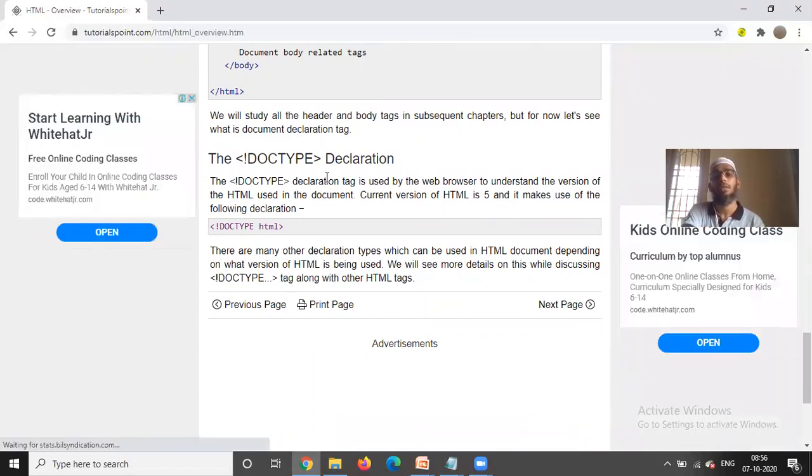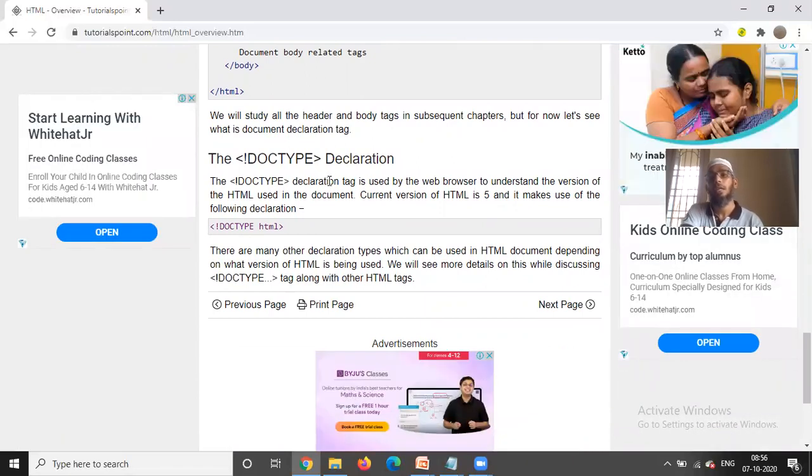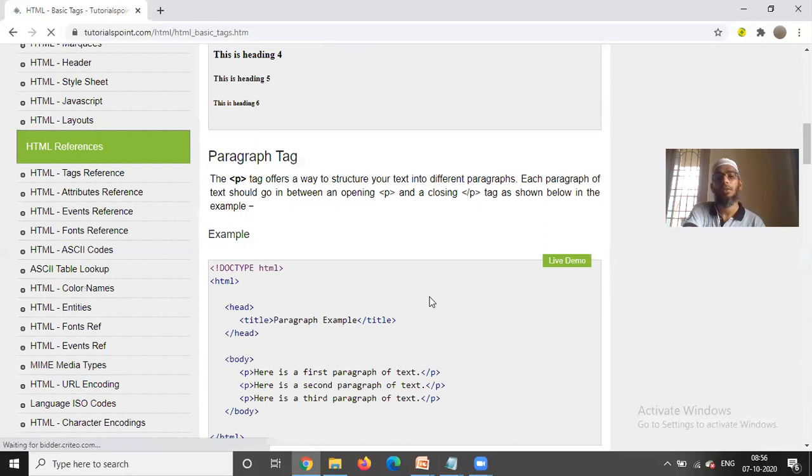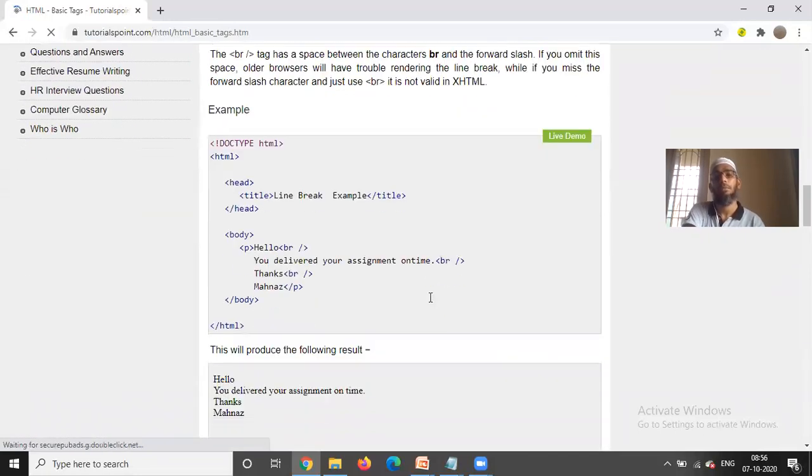So the doctype is used to understand the version of the HTML. The current version, as I told you, is 5. Then the other types of tags are also there. You have the heading tags, which I will discuss in the program. That will be better for us.